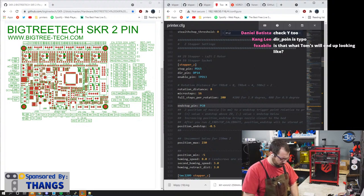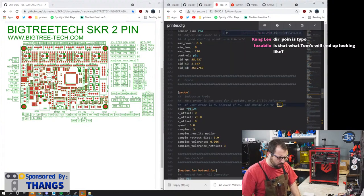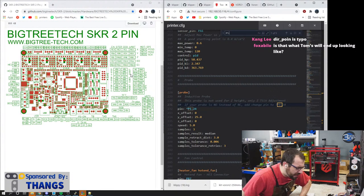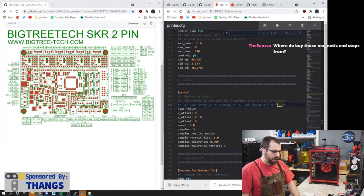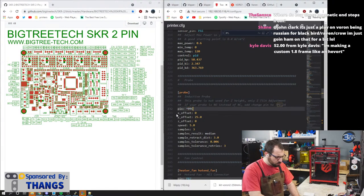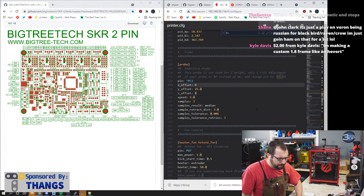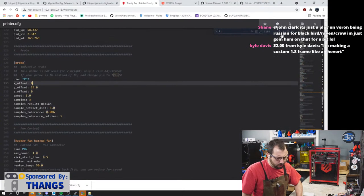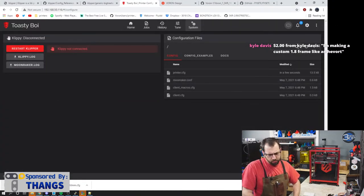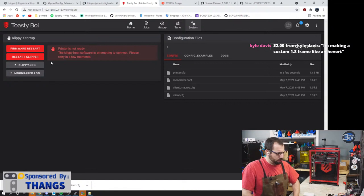Okay. And then my probe is actually plugged into E extruder detect. So E det or E0 det, whatever. I have it plugged in there. So that is PC2. Go. Save and restart. Check Y2. Make sure it's not ready.